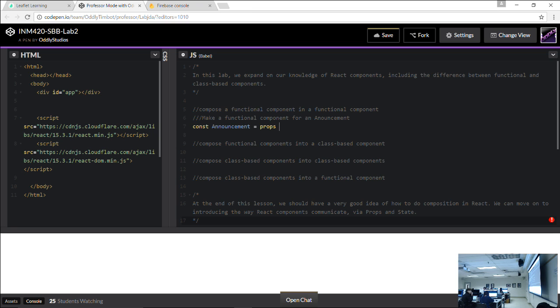props. Today we're going to talk about that props a little bit more in depth. And then here's the new thing. Equals and a greater than. This is called an arrow function. In ES6, this is the way generally that you're going to create functions. It's much more concise. You don't have to type out the word function all the time, which is kind of nice.